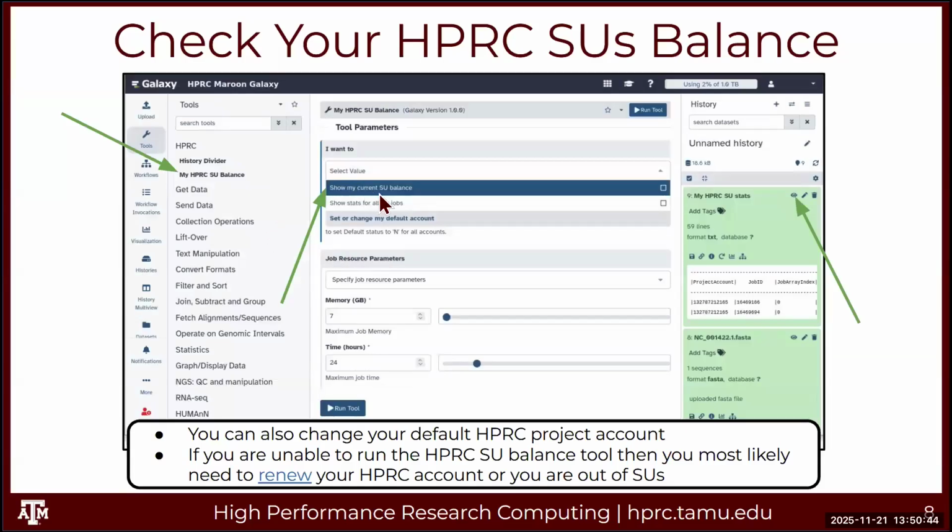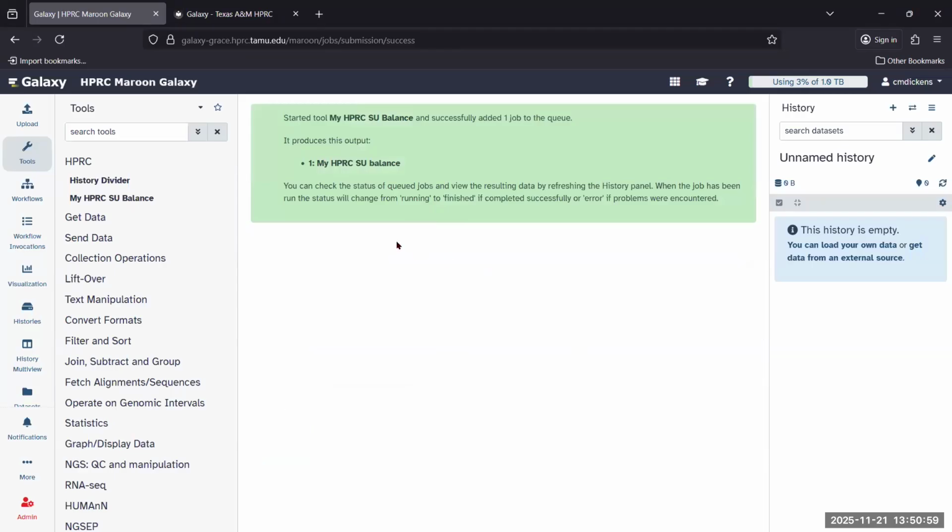So you can also show your balance, or you can show the stats for all your jobs. What that does is it shows you all the jobs you've run this fiscal year, the time, duration, the job IDs, and the service units charged. Okay. So now it started, there's one job added to the queue. It doesn't show up here.